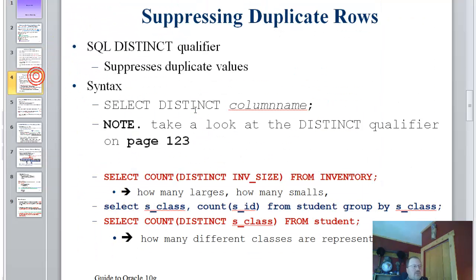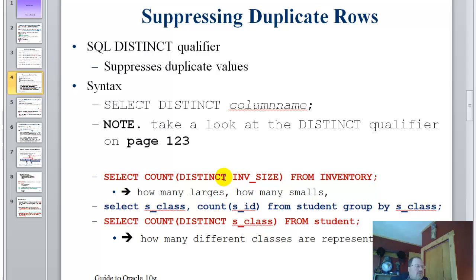Okay, as we go on, we're going to set this distinct qualifier, which suppresses the duplicate values. So now what we're going to do is select count distinct inventory sizes from inventory. Now when we do that, what we're saying is we just want to count. Whenever you count, you're saying how many. Okay, so how many of something.